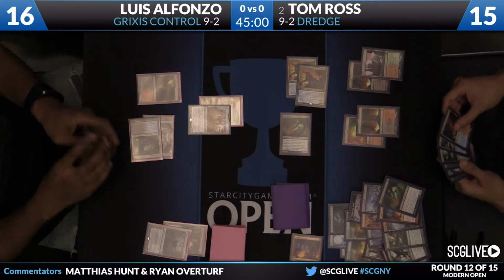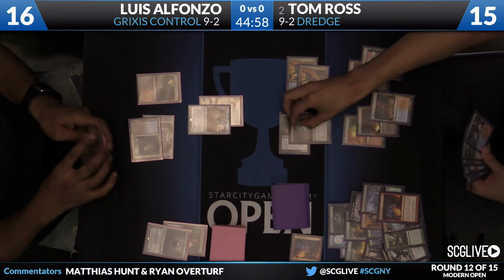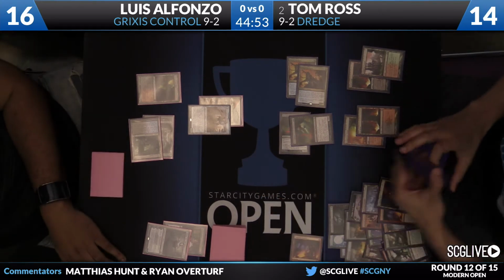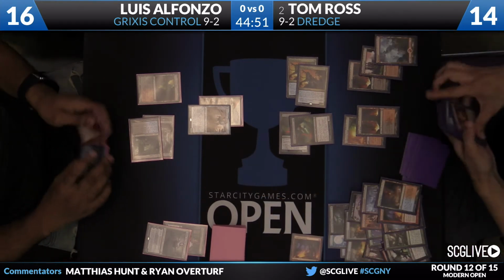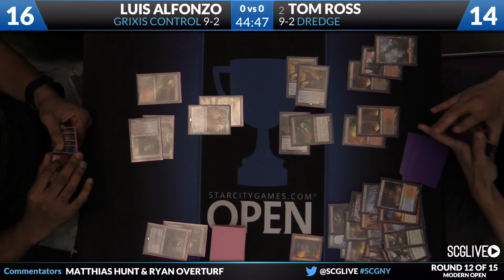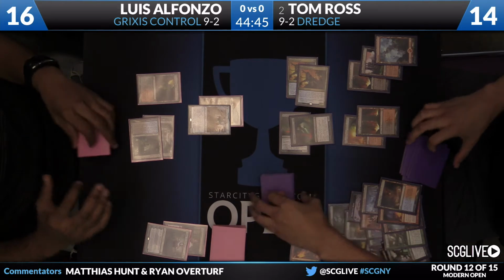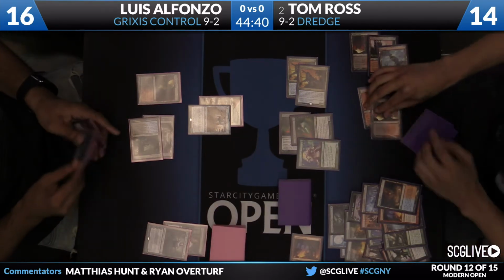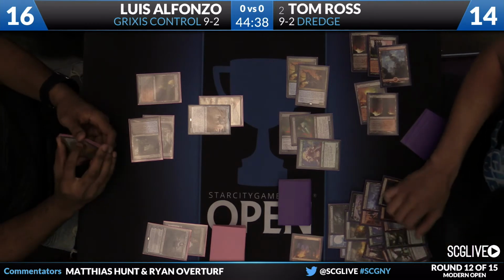Tom attacks for 8. Looks like all 8 damage went at Liliana, so Luis lets that one go. Tom will play a Scalding Tarn, getting a second Bloodghast into play, fetching for Basic Mountain. So he has 1 Basic Mountain in his graveyard and 1 Stomping Ground in his graveyard and the Steam Vents in his hand. So yeah, those are all his lands.